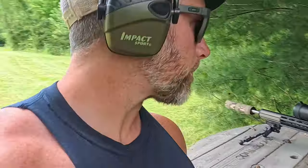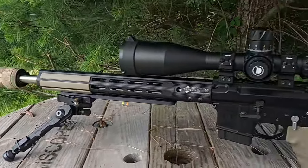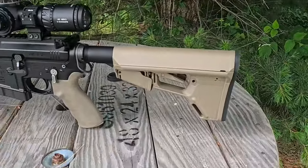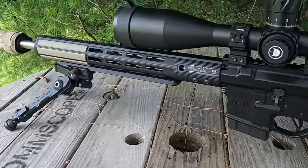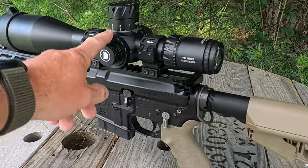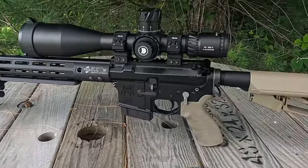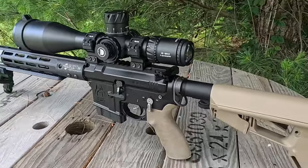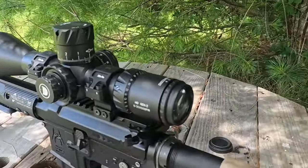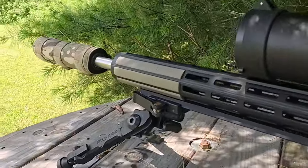I'm going to give you a quick overview, and then I've got a more detailed overview on all the specs and stuff at the end of the video. Like I said, overall been really happy with this thing. Got it mounted up on the Grindle — wasn't shooting the Grindle a whole lot because this is what the thermal used to be on. But now that I'm running a 243 for coyotes, this had a lower magnification scope on it. I got a daytime optic, they reached out and asked if I would do a review on it. I told them I would if I put it through its paces and was happy with it — and here I am, it's still mounted and I'm doing a review on it.